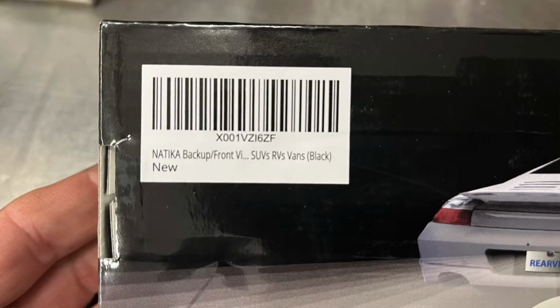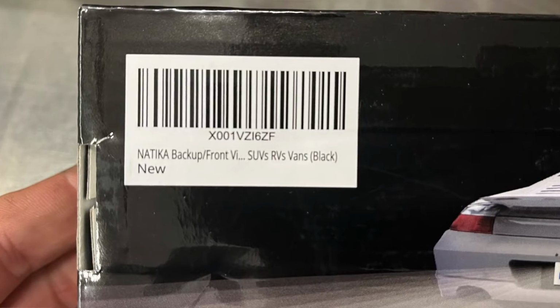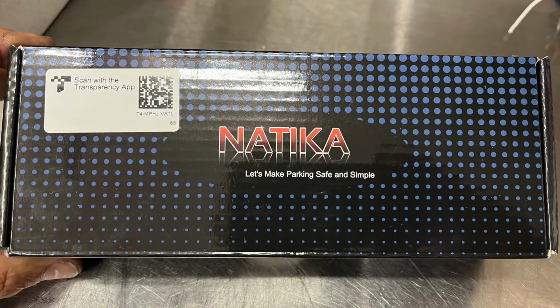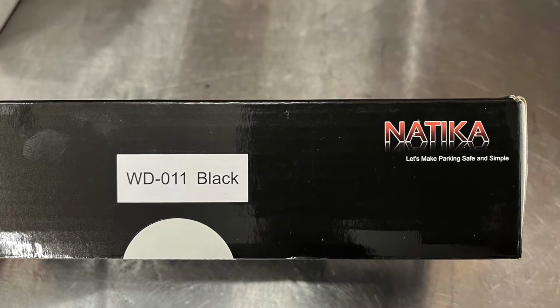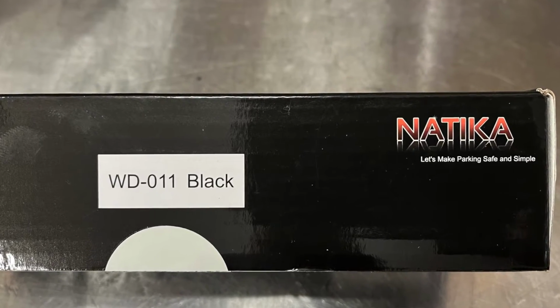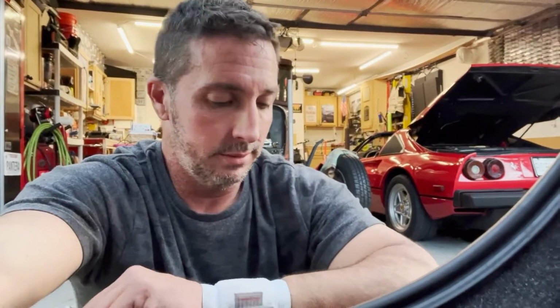I'll throw up a picture of the model camera that I got, and you can check it out on Amazon. If it's what you want to put in your car, great. You may end up going with one of the ones that just goes over the top bolts of the license plate. Those are great too. I like the look of this one and the way that it installs, and that's going to do it for this one. I'm getting eaten up by these mosquitoes, so I'm going to call it a night.